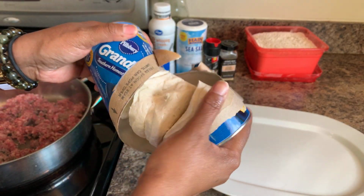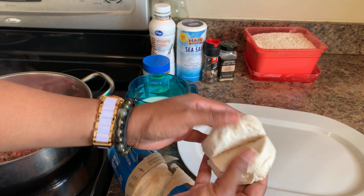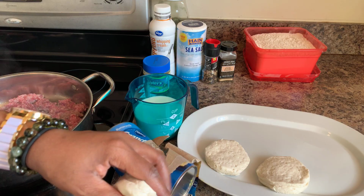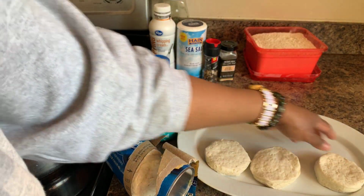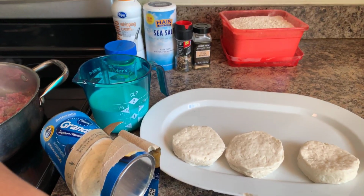All right? So then, you just open them and separate them if you've never used these before, and set them on whatever platter you're going to use or baking dish. Okay, just like so. Let me come down a little bit so you all can get a good picture on this.